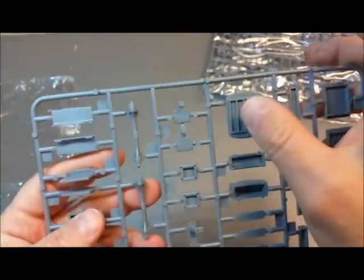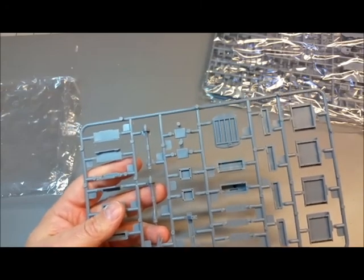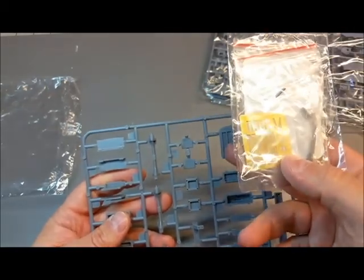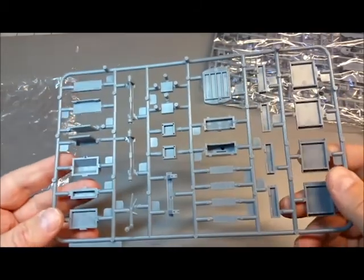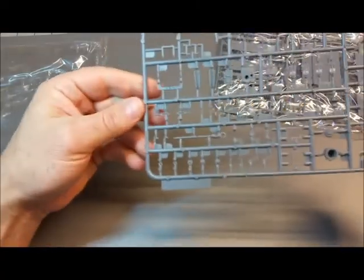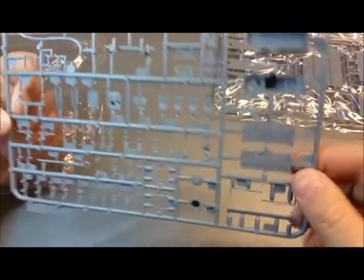You've got some nice detail here. If that covers up, oh wait, actually I think that gets covered up with PE. So that, yeah, it does. So you have ejector pin marks underneath where the PE is going to go. So hopefully the PE is going to cover that up. That's not bad. Not terrible. Yeah, this looks like to be the engine parts. Engine parts and other assorted pieces of the body.